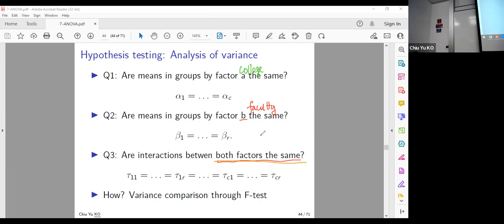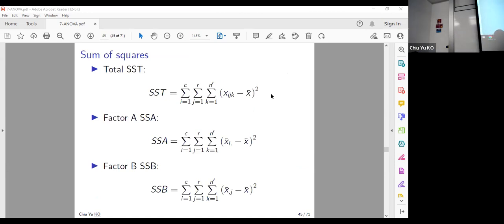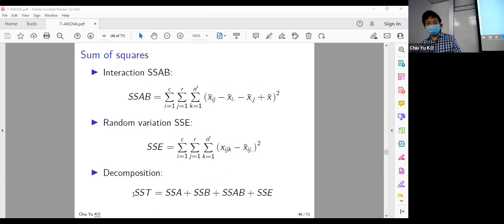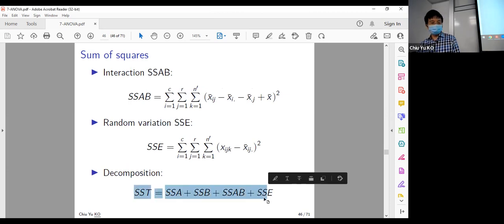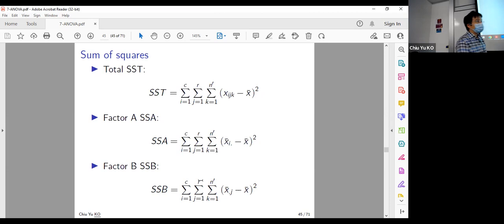We often care about this a lot because the interaction of the two can create some chemistry that can make a difference. Is that okay? I think I have enough motivation for that. So what remains is the same idea: we have to take the variance and decompose it into many parts. We have SST, SSA, SSB, SSAB, and SSE, and it turns out the total can be decomposed into four different parts. But let's do them one by one here.